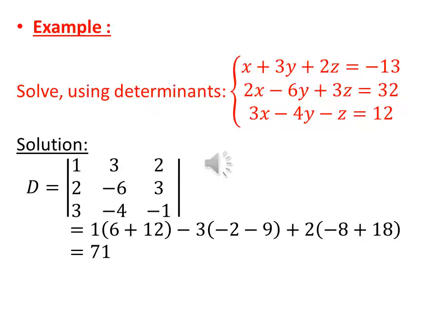How to get the value of the determinant, the value of these numbers? To get the value, we have the diagonals: the left diagonal and the right diagonal. The left diagonal is A1, B2. The second diagonal is B1, A2. Why that? Because it is a square determinant, 2 by 2. So to get the value of the determinant, we multiply A1 times B2 minus B1 times A2. Left diagonal minus right diagonal.